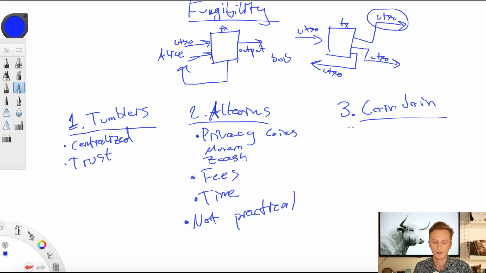And this, as I said, is an old idea. I think this dates back to 2013 when this was posted on Bitcoin Talk Forum. You can read about it there. I'll see if I remember to leave a link in the description. Otherwise, you'll have to ask me in the comment section and I can provide it to you.